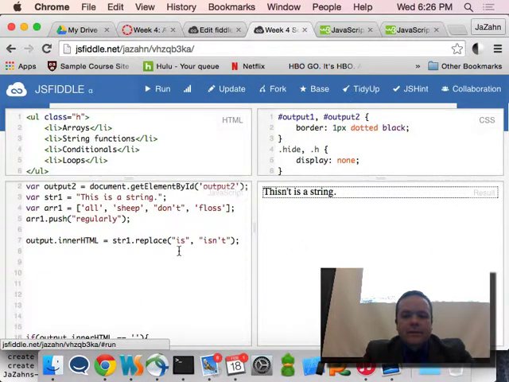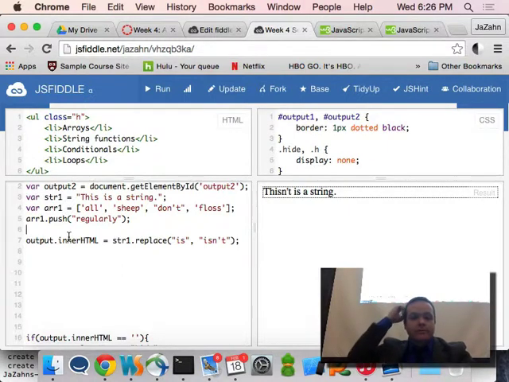And this gives me "thisn't is a string", because replace is grabbing the first instance of "is". So how we would deal with that, there's a few ways to deal with that.